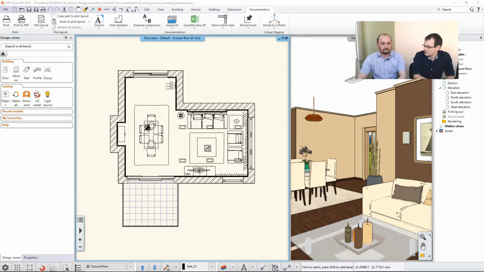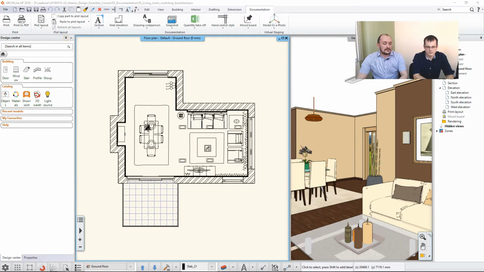Can you tell us in a couple of words what we are going to look at today? Well, first we will focus on a feature that is usually common at the very initial stage of design, when you don't even have the model yet, and that's the mood board. We will cover that feature. It's built into the software, but it's not a problem if you already have a project. In that case, you can also use something that we call a snapshot.